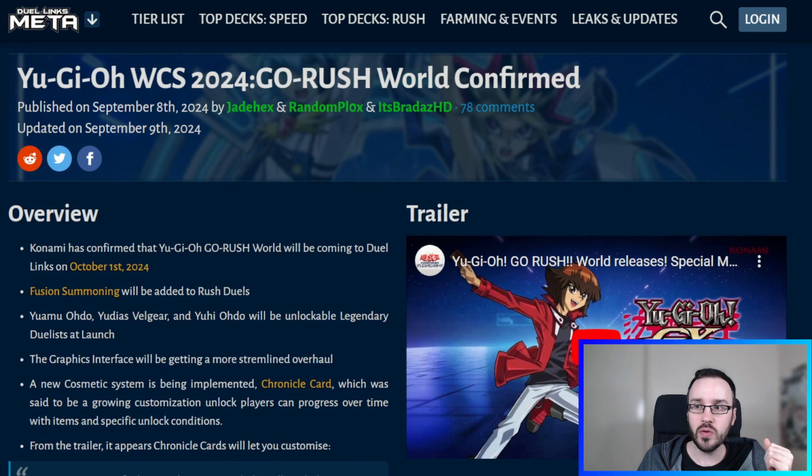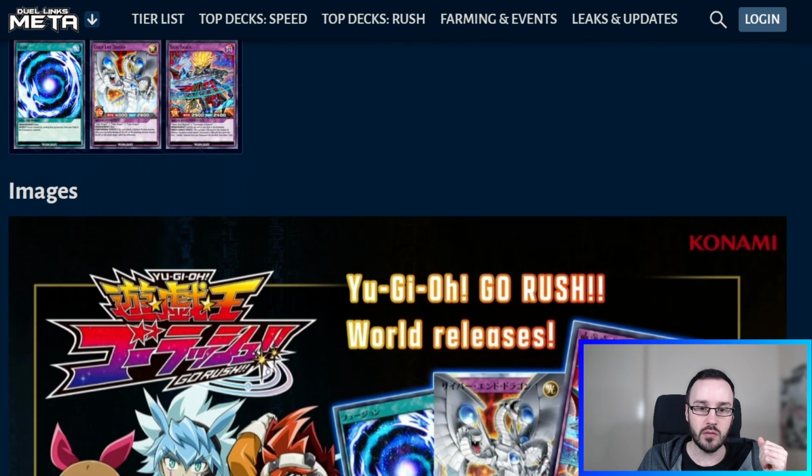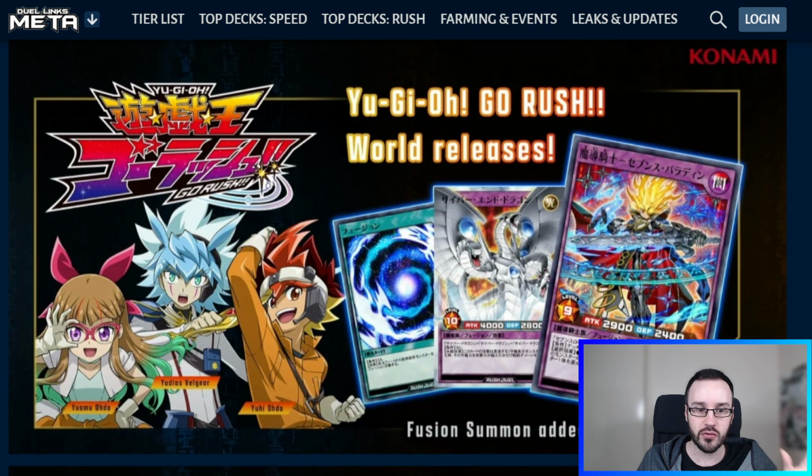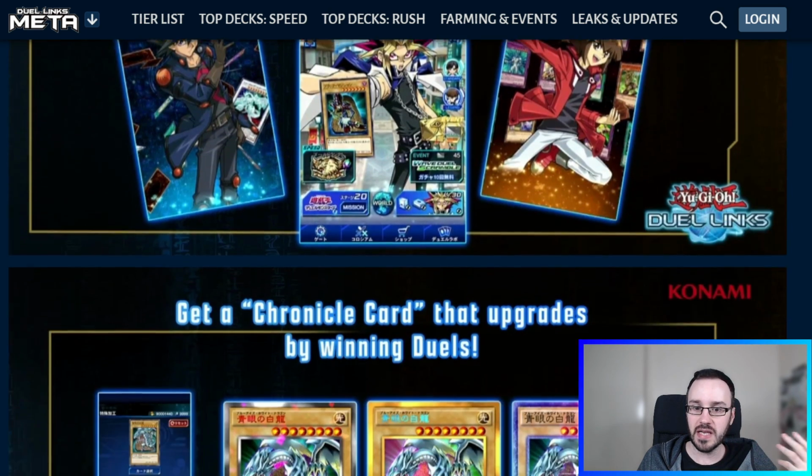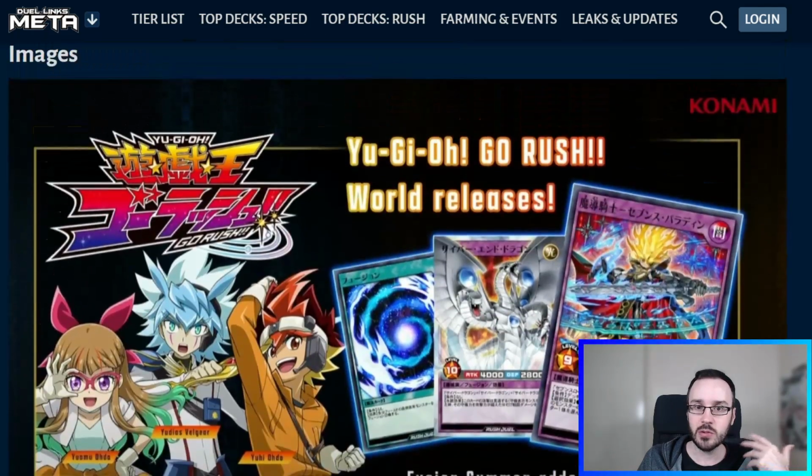So during the trailer, we got to see 3 cards, and then they were also shown on stream as a separate graphic, showing us that the first 3 characters we'll be getting will be Udius, Yuhi, and Yuamu, and we'll obviously be getting these 3 cards, those being 7's Road Paladin, Cyber End Dragon, and the Fusion spell card. So we also saw a few more little updates, but this video specifically is going to be talking about the reveals.